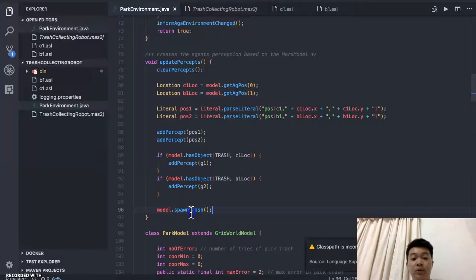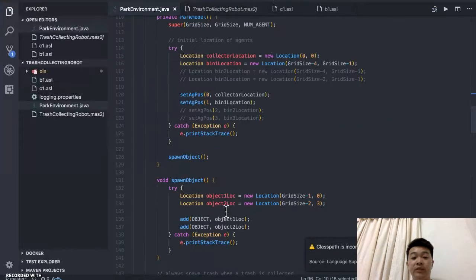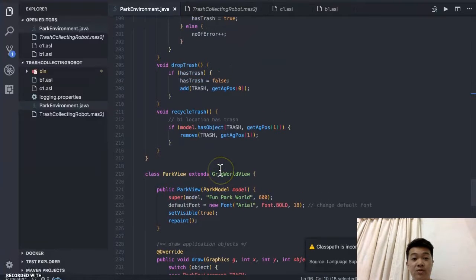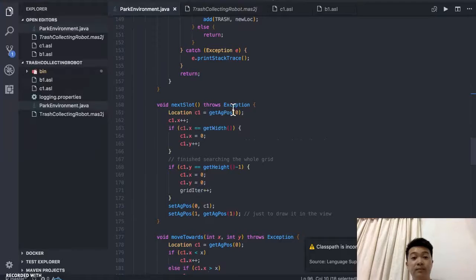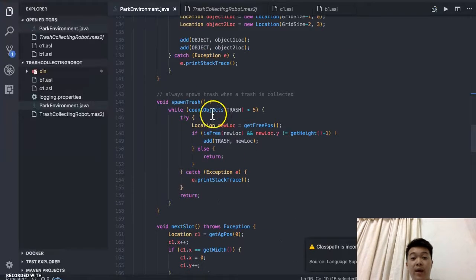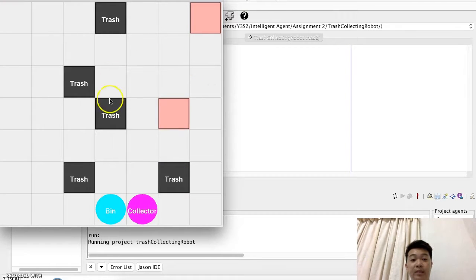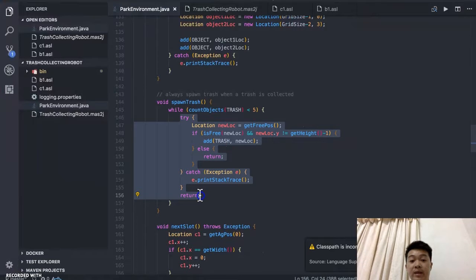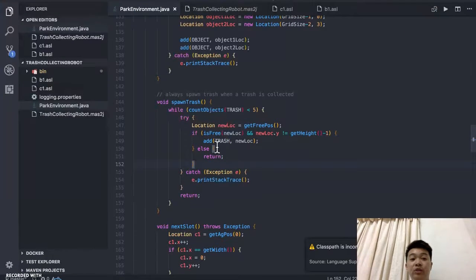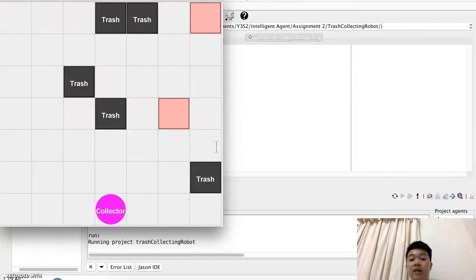So when the percepts are updated, the model will automatically spawn some trash. Let's look at the spawn trash function. When the number of trash is less than 5 in the program, it will search for available coordinates and add a new trash, as if there are people constantly disposing of trash in the park.